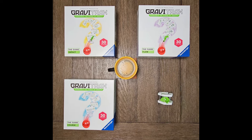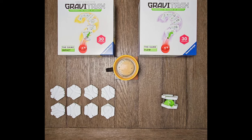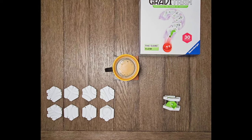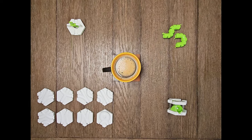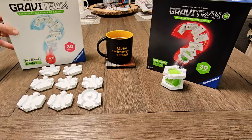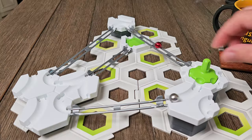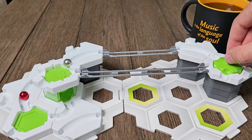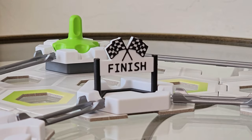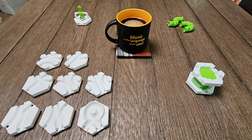With the Splitter game set, it's the Pro Splitter element. With the Course set, it's these 8 special curve tiles, which are really cool. With the Impact game set, the key piece is the GraviTrax hammer. And with the Flow set, it's two flex tubes. I think the Course game and the Pro Splitter game are going to be the most challenging of the four because they each come with two marbles instead of one, meaning you'll have challenges where you have to think about getting both marbles from start to finish at the same time. But all four of these game sets are going to make you think.